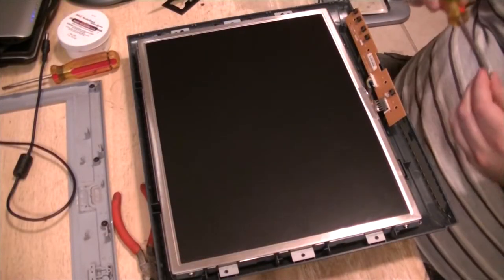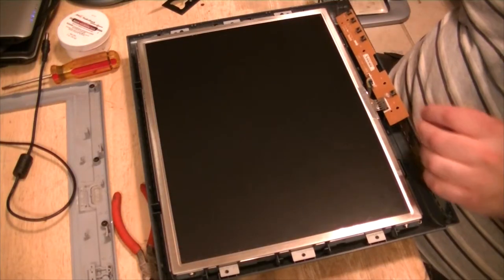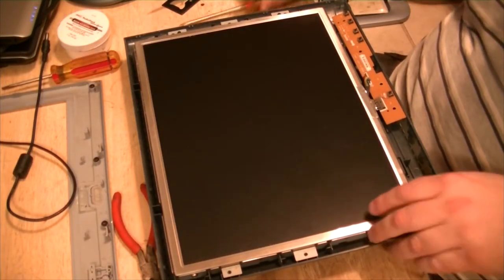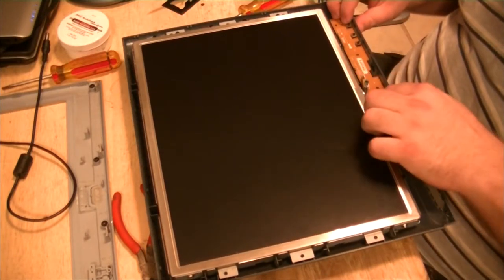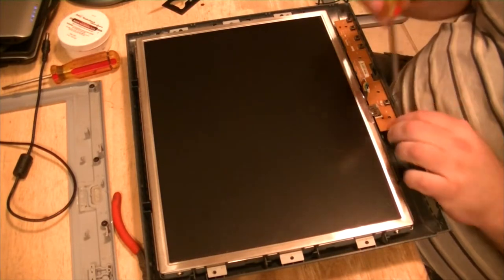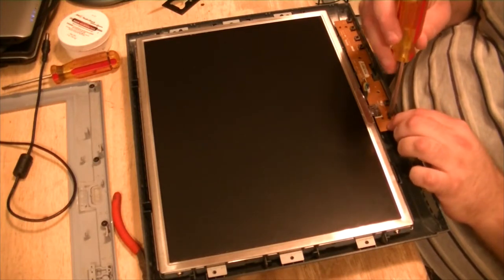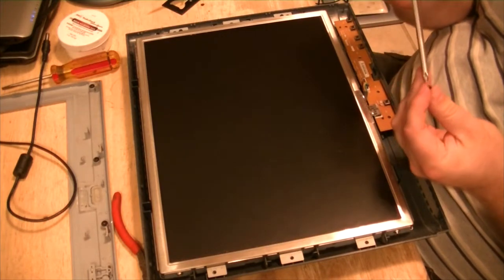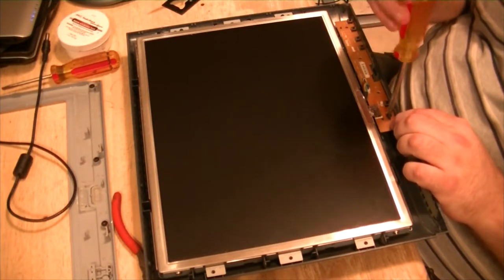Alright, set the panel back in the frame. Try and get all this line back up. These are plastic threaded screws, or coarse thread for plastic, so make sure you put them back where they go.